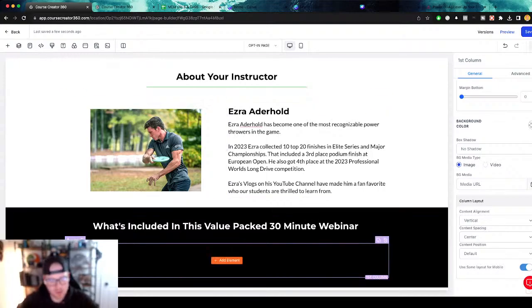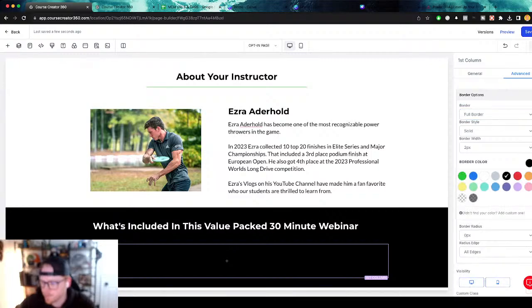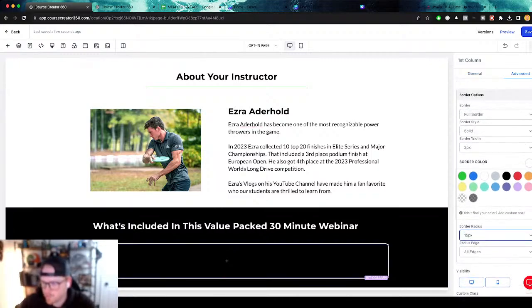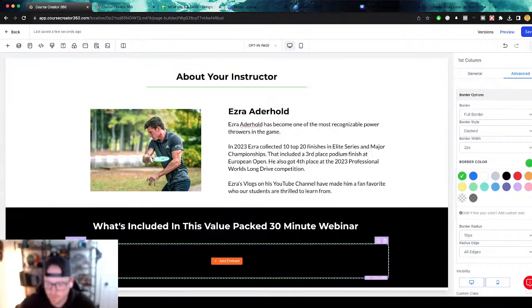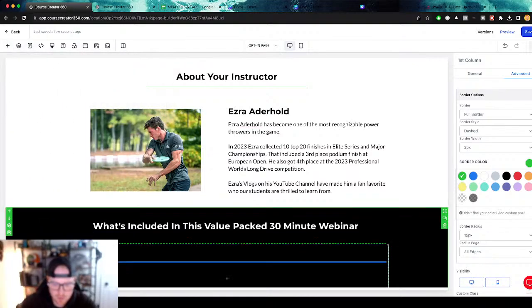If we do a 1 column, we can create the template and then we can just duplicate it 2 more times. So we'll go ahead and advance border, full border. Let's go with like 15. Do dashed. Let's go green.